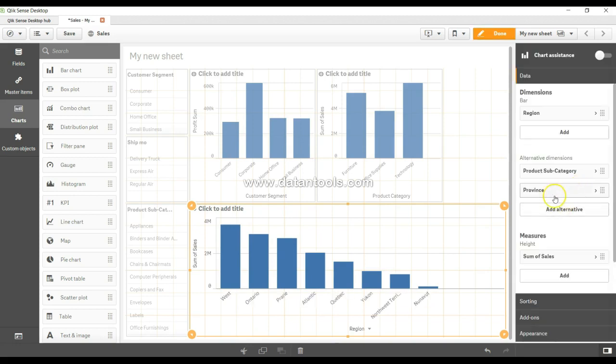Yes, I want to apply. So I can add as many as I want, but just to be on a safer side, anywhere between 3 dimensions to 5 dimensions is good. 5 is still way high because it may confuse your user, because they need to interpret the chart based on what dimension is changing, but it's a handy feature that you can use. So that's pretty much it about this topic, and I'll meet you in the new video, the new topic.